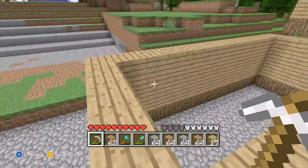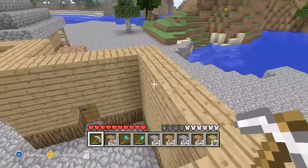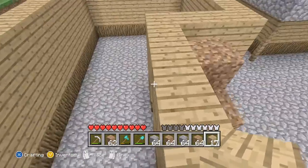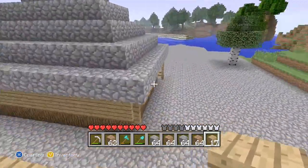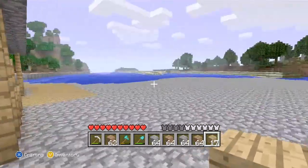So we're continuing exactly where we left off. What I'm going to do right now is quickly place the roof, and I actually do have an idea for the roof. So how am I going to make this work? Just need to go check something quickly, guys. Bear with me. Almost ready to do it, but I almost forgot.